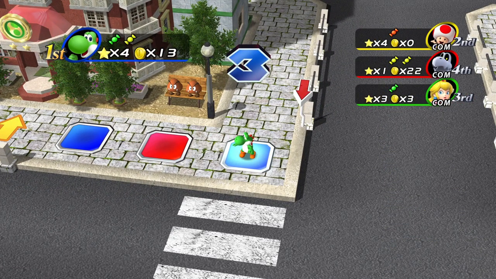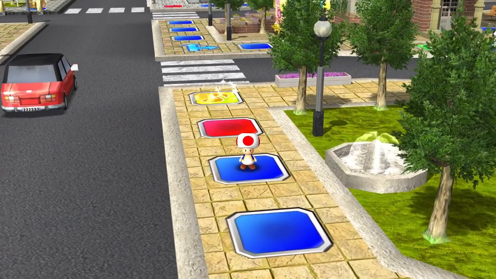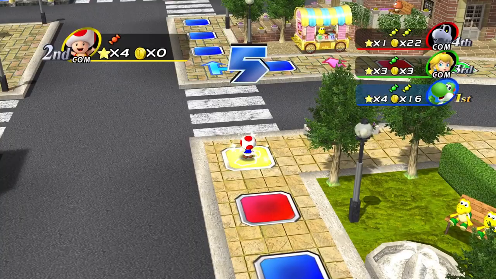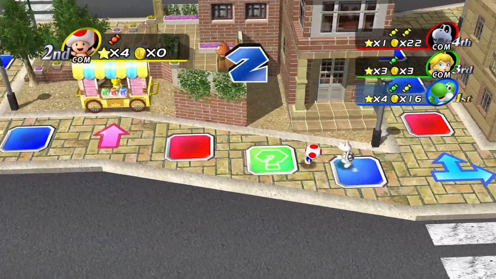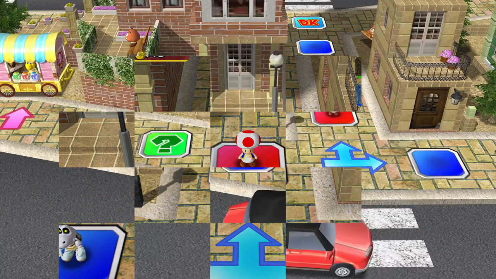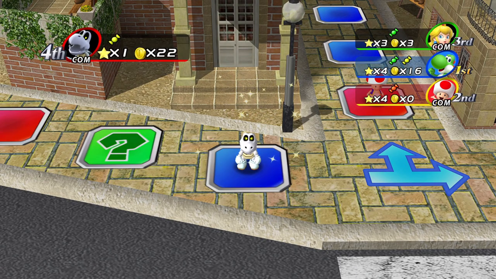Wait, we're not passing the hotel right away, are we? Where's the next hotel? Okay, it's still a little farther. Okay. All right, Toad's turn. What about you? Get a 7. Toad is going across this way. He keeps going across this way. Whoa! We haven't seen anyone go up that way yet. I wonder what's going to be up there. And there's a DK space too. That's a weird alley.